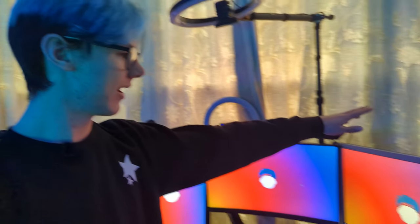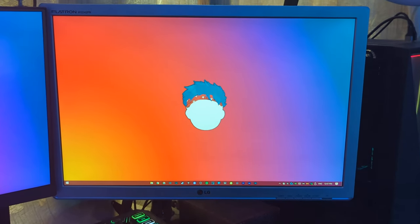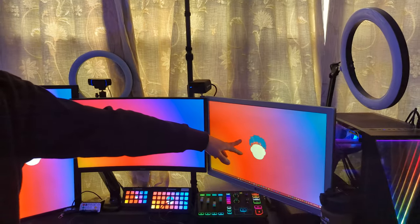And right here, we have a pretty cheap 1050 monitor from LG. I've had this one for a good 4 years at least. But I literally just have Discord or whatever else on that monitor. This is on DisplayPort, this is on HDMI, and that is on DVI. I'll tell you the PC specs in a little minute.